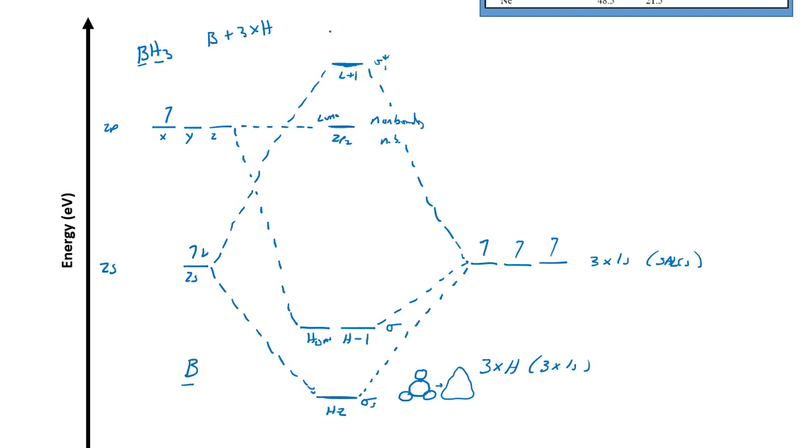And then finally, the last one is going to be your two degenerate orbitals. This is going to be what? LUMO+2 and LUMO+3. And if you look at the values up there, it looks to me like they connect to the s orbitals on the hydrogen, for the reasons we talked about before.